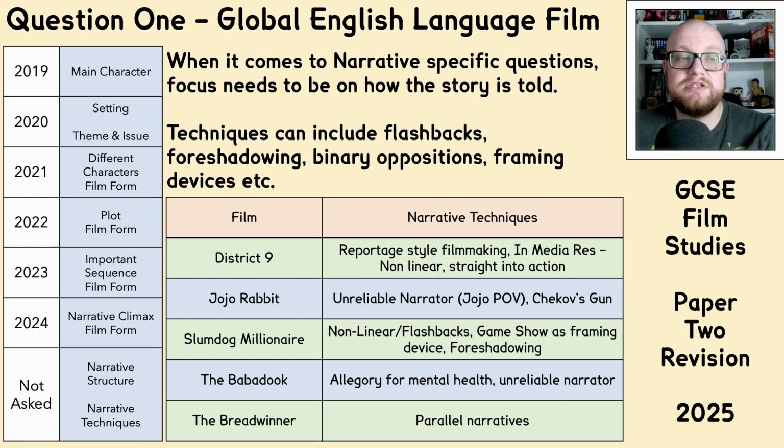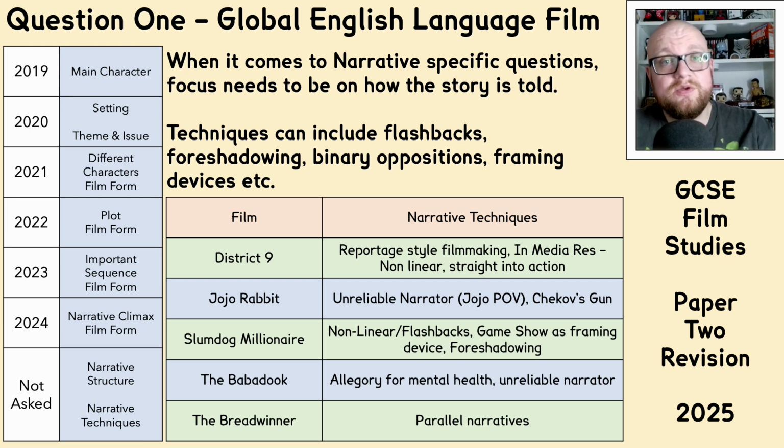Now, when it talks about narrative techniques, these can include things like flashbacks. A flashback is a narrative technique. So if you were to get a question saying, identify one narrative technique used in your film, and your film uses a flashback, you can write flashback and you can say specifically where the flashback comes from.